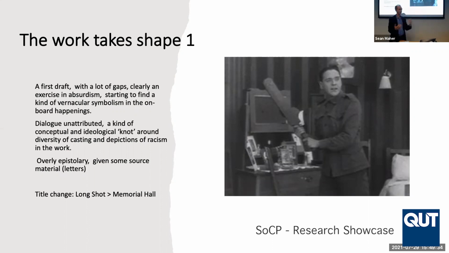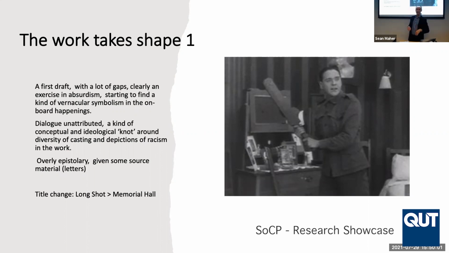So I created a first draft, which had a lot of holes in it. But there's also a kind of vernacular symbolism that started to arrive. What are men doing who are just waiting for something to happen? They might experiment with fishing. Fishing becomes a bit of a metaphor for propaganda, baiting, catching people. And also they've got to kill the fish too. So they're working out who's going to die. How do they work out who's going to die? Who's actually going to have that smoke when they're lying on the rock?